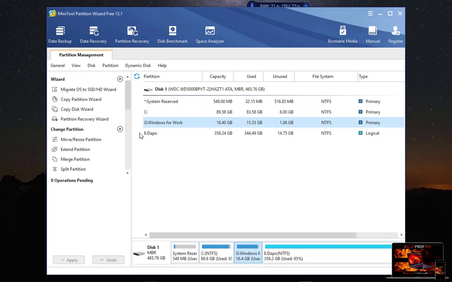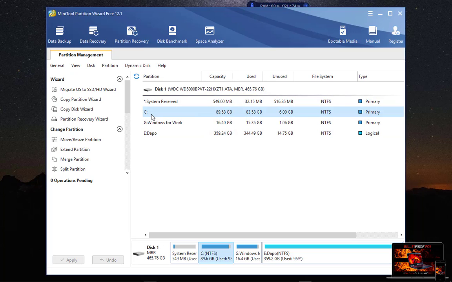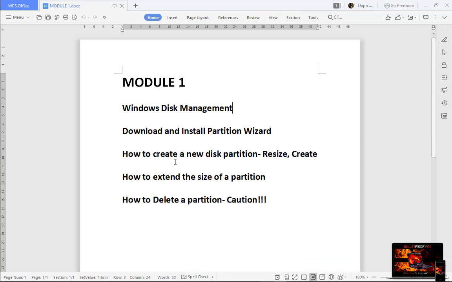Now, the basic operation that I would show you is how to resize an existing partition. So in your case, you're going to have your C drive with the amount of space that it has consumed and the amount of free space that you have left. I'm assuming that in your case, it's your C drive you want to partition, because that's what you basically have. So out of the free space that you have on your C drive, you want to create a new partition. The first step to do that, before you can create a new partition, is to resize an existing partition, which is your C drive in this case, and then you create a new partition, and I'm going to show you that in the next video.